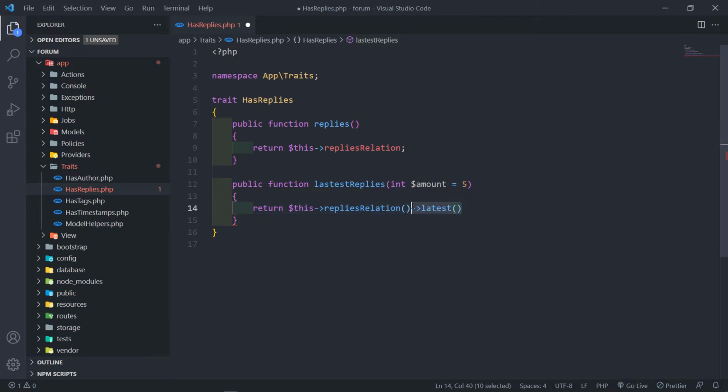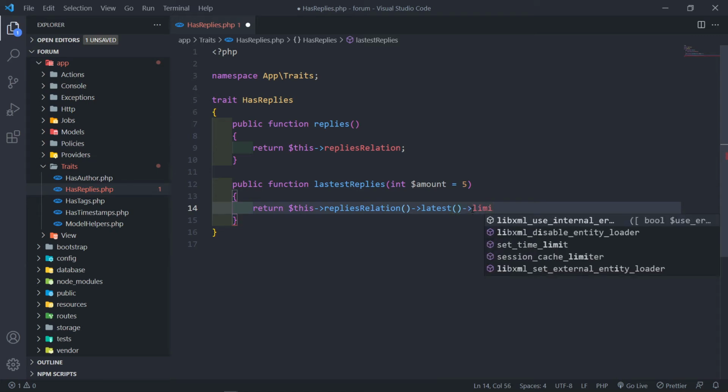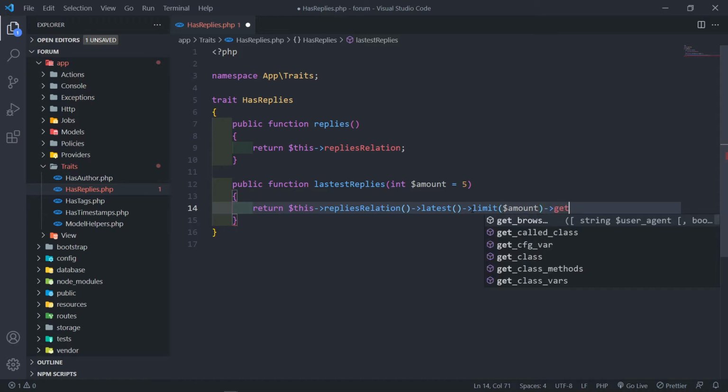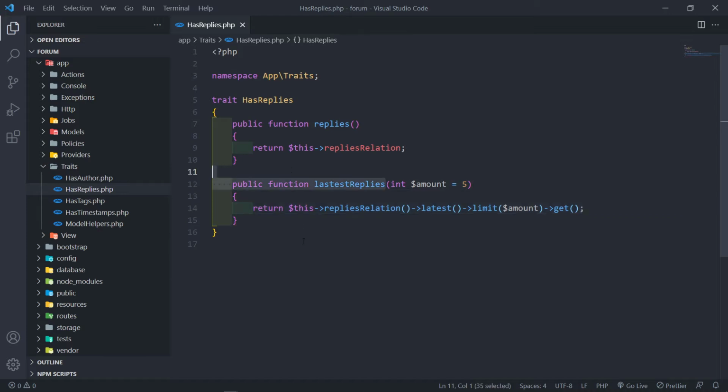The latest basically comes with Laravel, just a helper method, and we're just going to put in a limit, and then just say get. So when we call on this latest replies, this is basically what it will return: it brings us the latest replies with the amount of 5, and then just gets it.